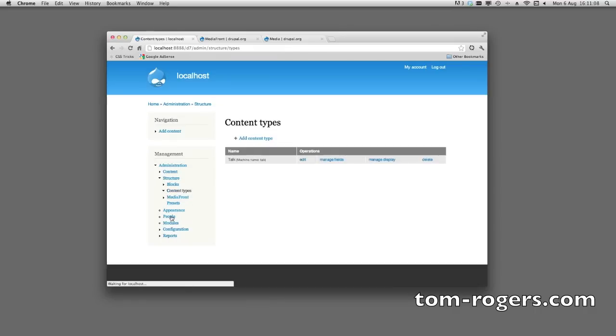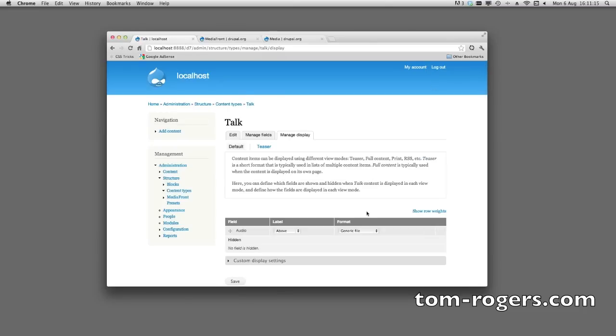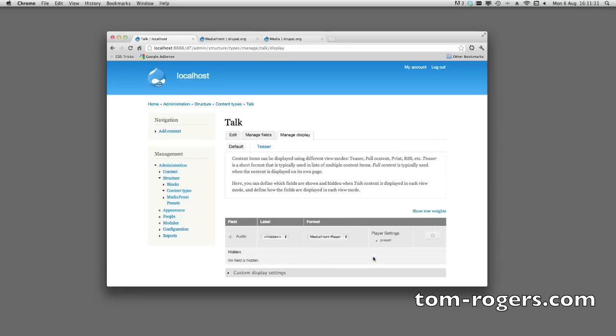So what we're going to do is go back to our audio content types, and we're going to manage how the fields are displayed. And audio is our only custom field. We're gonna get rid of the label, and we're gonna say, instead of just displaying as a generic file, we want you to display in a MediaFront player, and give us the capability to actually change how that behaves.